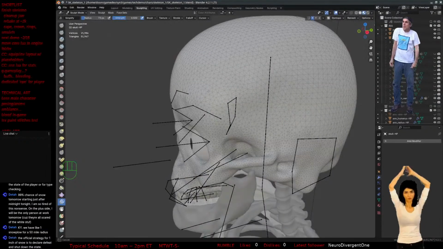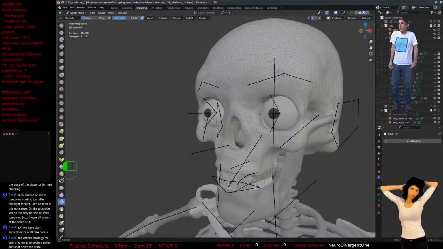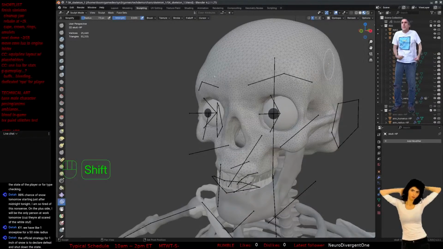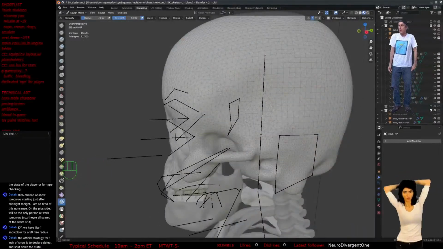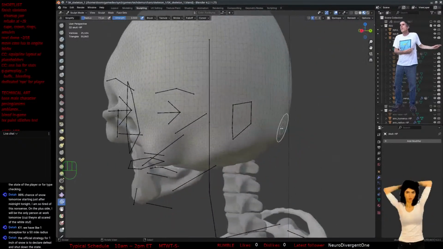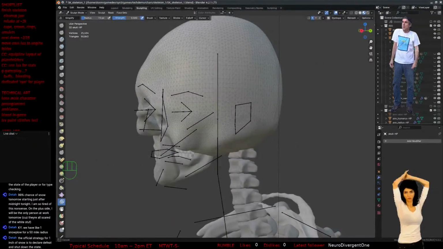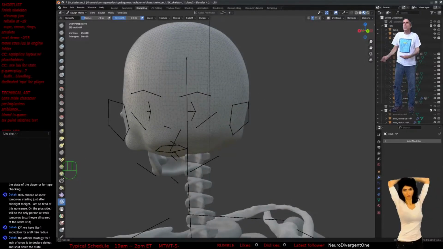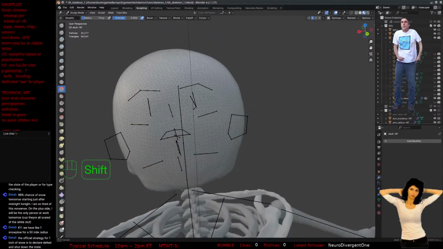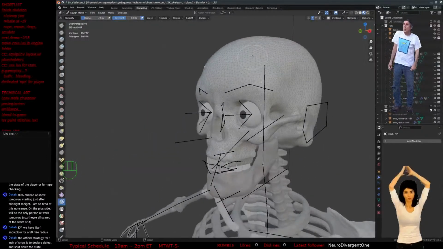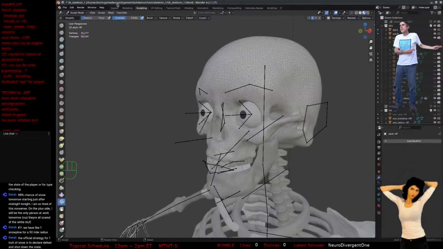Just get rid of some of this excess detail. Do a little smoothing too. And especially that. All right, I think that's good.